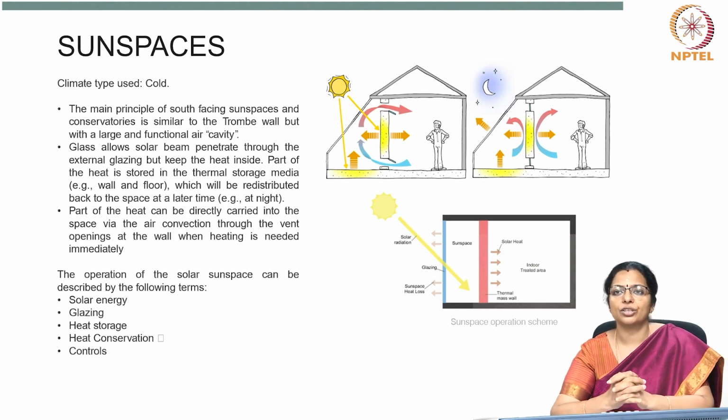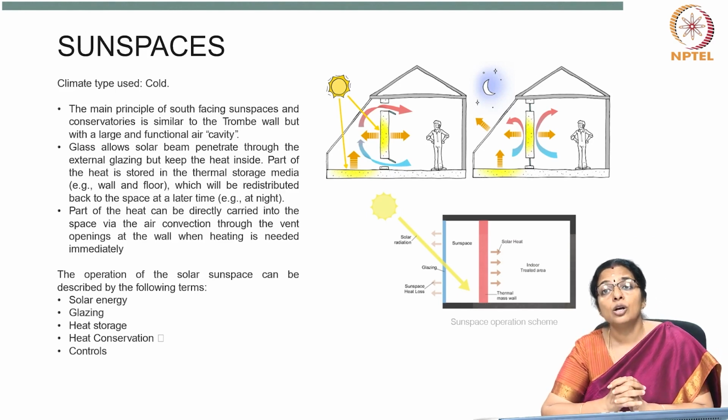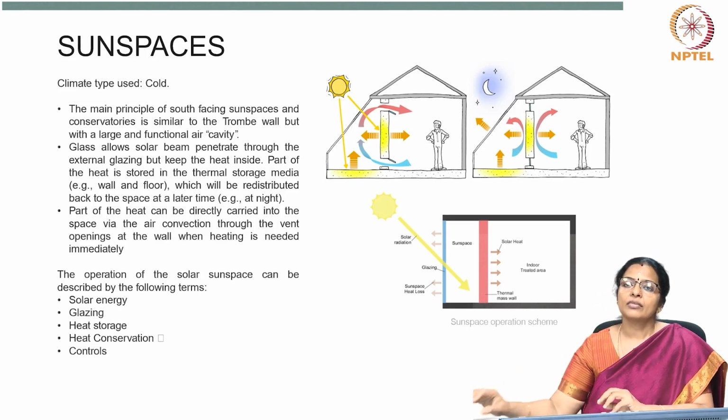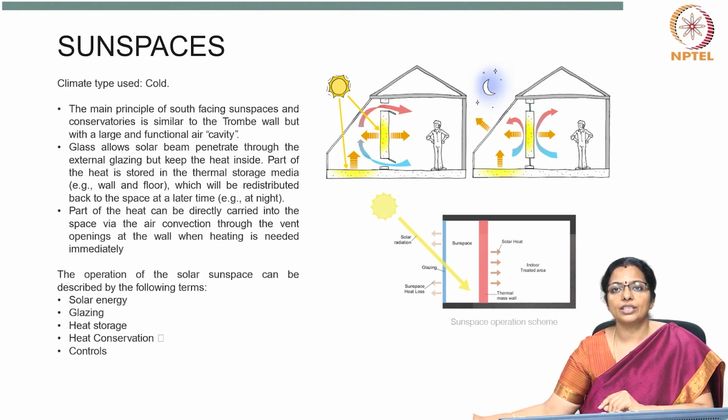Then you have losses through glazing. The most common measure to increase heat flow resistance through the glazing is the use of double glazing that is separated by a thin layer of air. The air layer functions as insulation. Then you have opaque surfaces insulation. It is preferable to use no insulative material in the common wall so the heat flow to the interior is not impeded. The addition of insulation to the other opaque surfaces of the sun space such as walls, ceiling and floor can help to reduce the conduction heat losses.